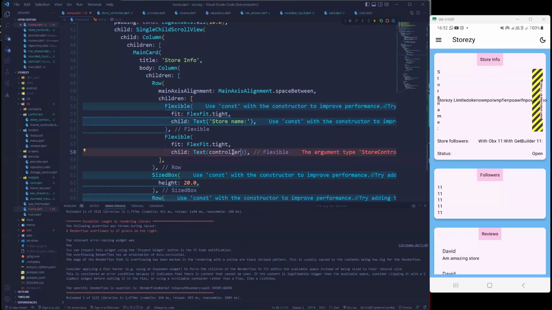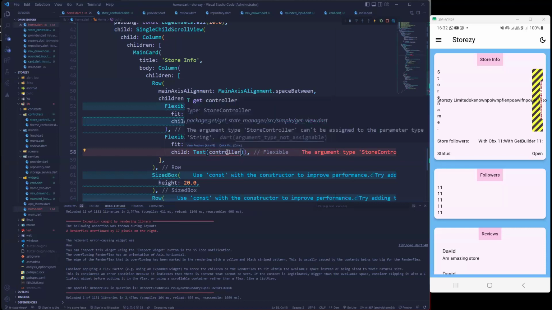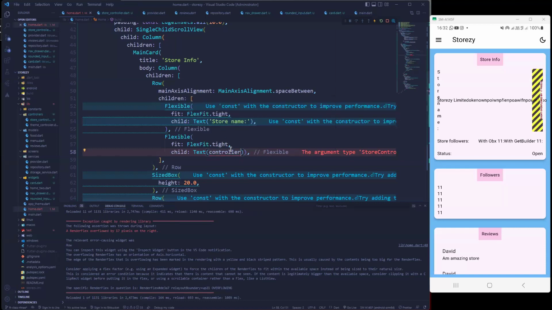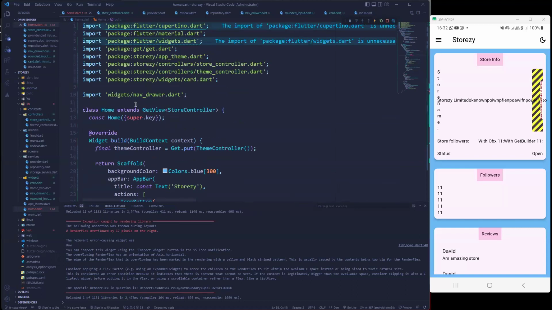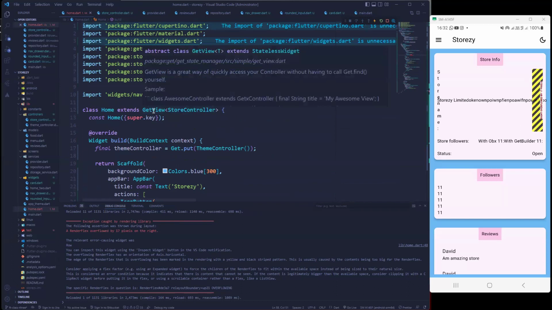So I now have access to what? Because I have made this GetView, I've passed in this store controller here. GetView is a great way of quickly accessing your controller without having to call Get.find.